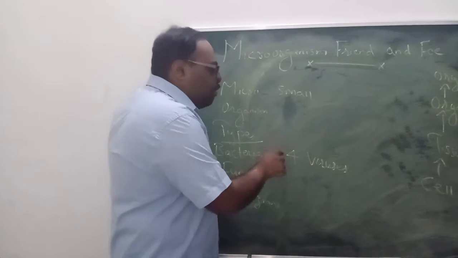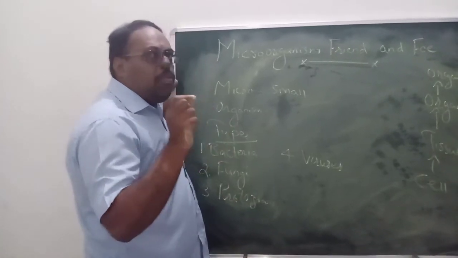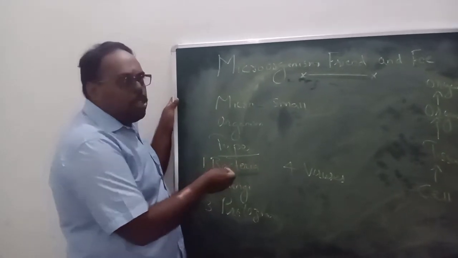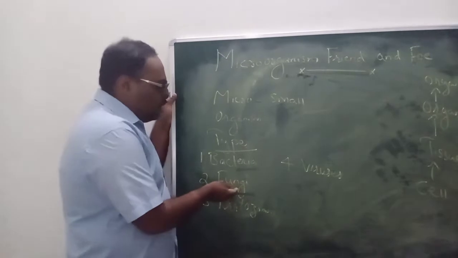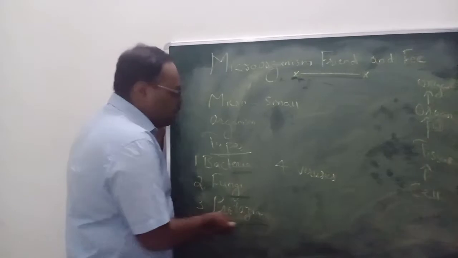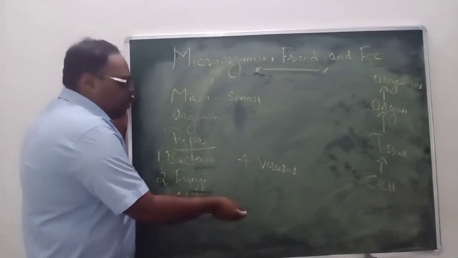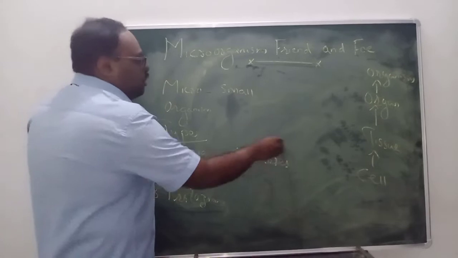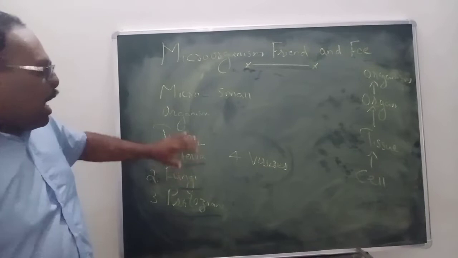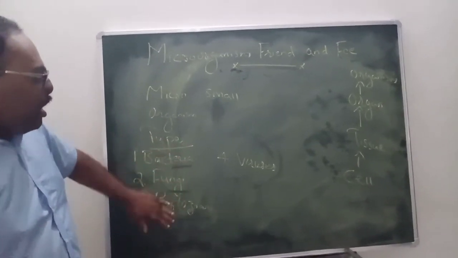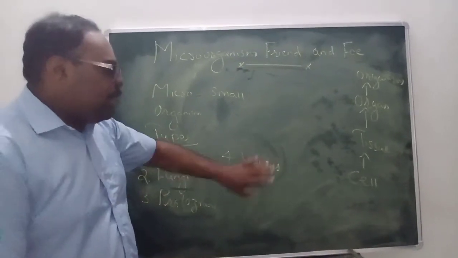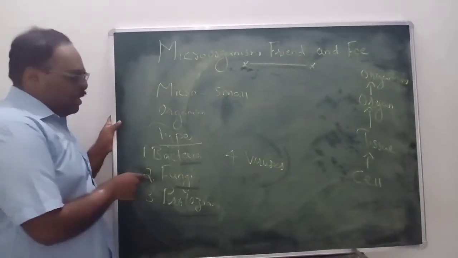But still, it is not put under this category because of three or four reasons. Bacteria are living every time, and they have a special mode of reproduction. Fungi are living all the time, and they have a special form of reproduction. Protozoans are also living, and they also have a special mode of reproduction. But viruses don't follow those characteristics. Because of that, your textbook has given bacteria, fungi, protozoans, but they also mention viruses, which we will study separately. First, we will discuss bacteria.